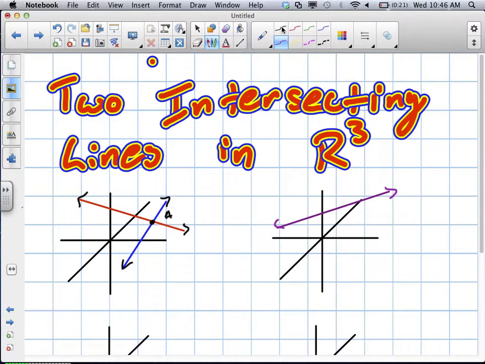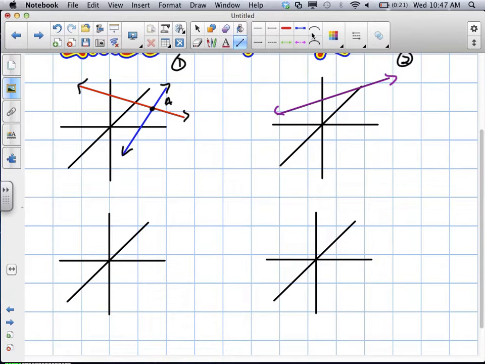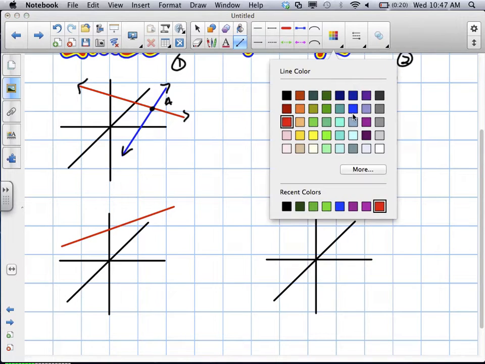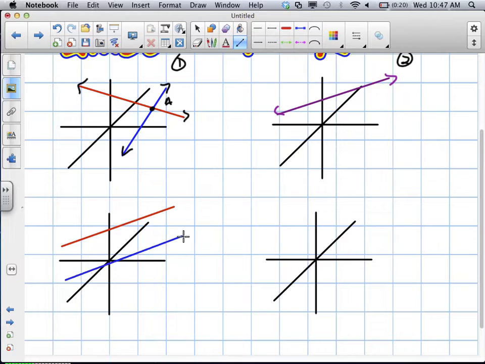So in the first case, we have how many solutions? How many times do they cross each other? Just once. In our second case, how many solutions will we have? Infinite. We'll have an infinite number of solutions in our second case because they're right on top of each other. Our third case here, we're going to have the red line and the blue line parallel to each other. Okay? And if they're parallel to each other, how many solutions do we have in our third case? Anyone? No solutions in our third case.